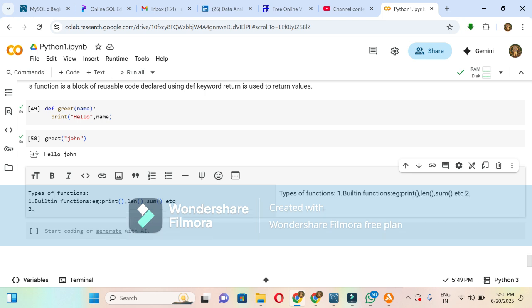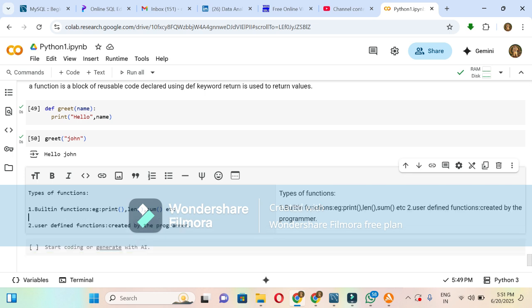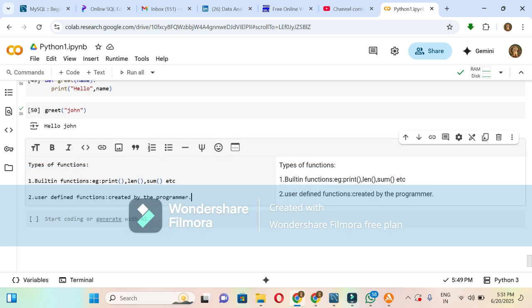The next type is the user-defined function. These functions are created by the programmer. The third type of function is the lambda function.